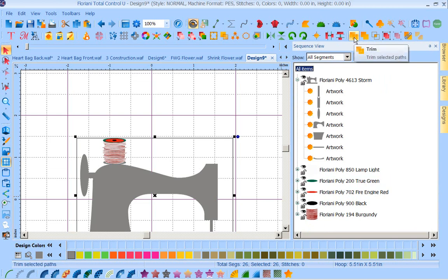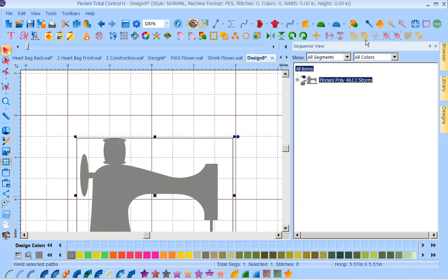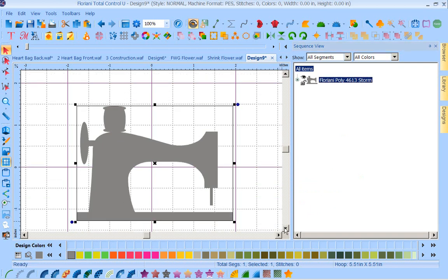So we have some options here. We have trim, weld, because what I want to do is weld this spool onto this sewing machine. So I'm going to click weld with everything selected, and now we have created one piece of artwork with a spool of thread. So we can combine pieces of artwork, and we can weld it together and make it one object.